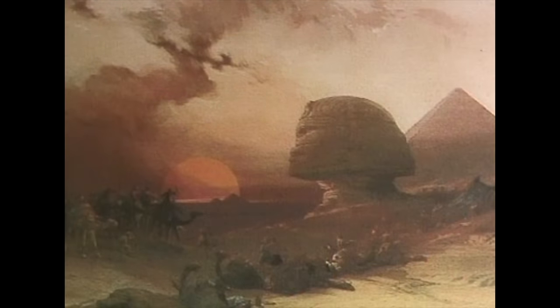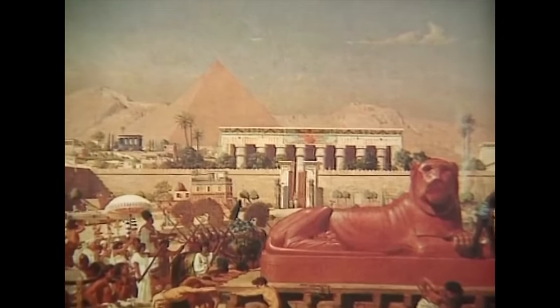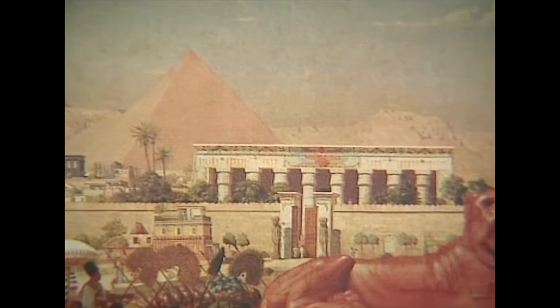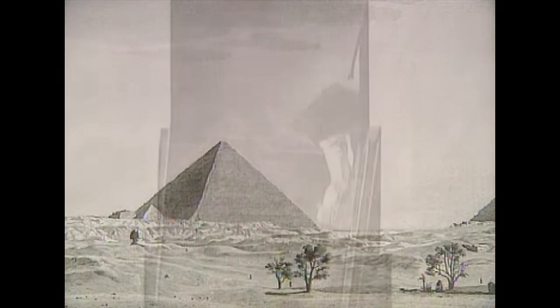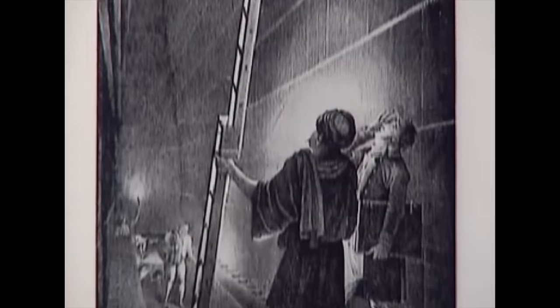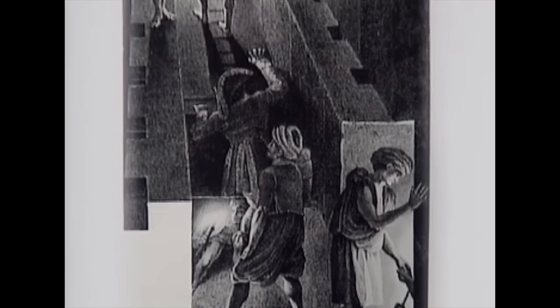The 19th century also brought a new wave of plunderers who carted off anything they could carry. The archaeologists of that time were not much more sophisticated than the treasures. But their tools were more powerful. They even used dynamite. Although some made significant finds, the search for additional chambers was fruitless.